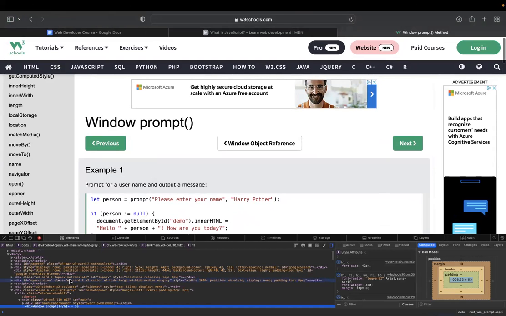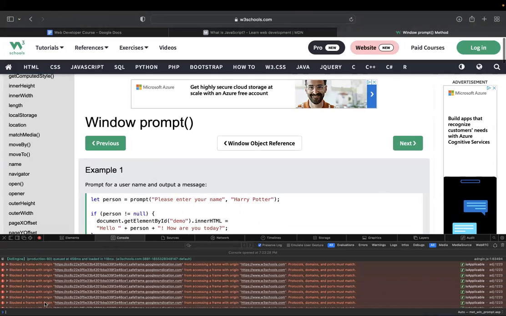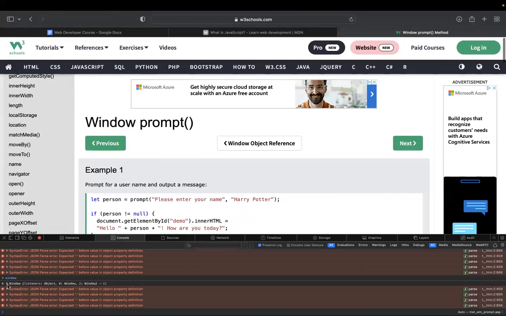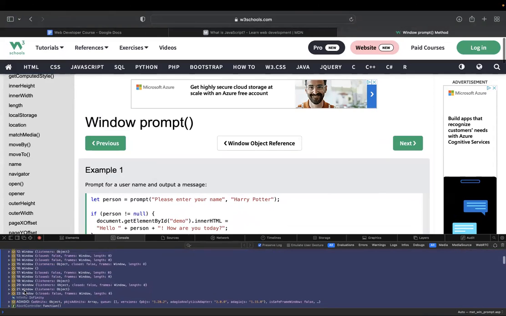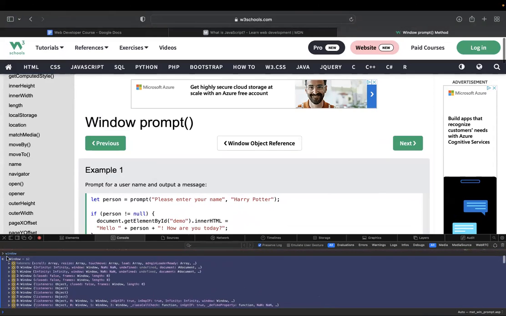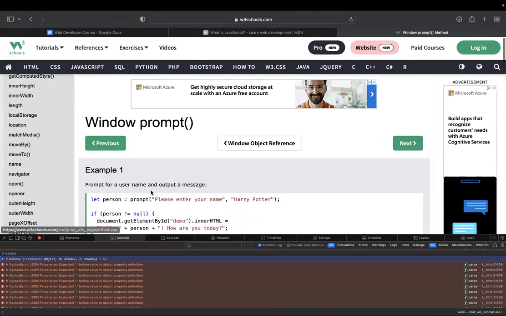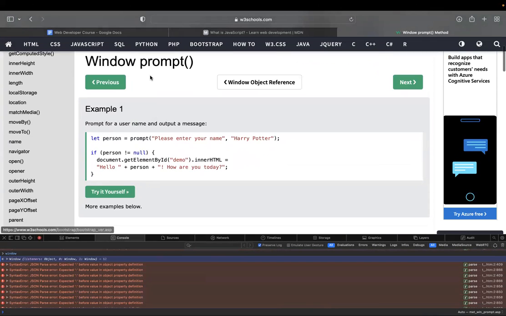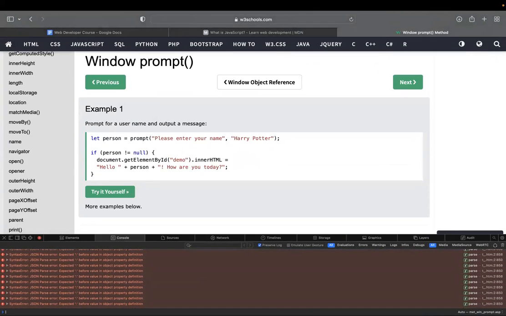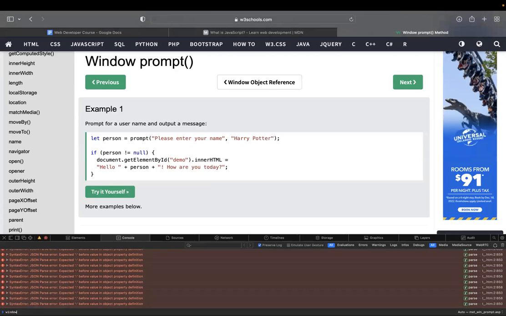So if I go to my console and I call the window object, you get to see the whole window object, which is on my browser. This window object has something called prompt, and I can call window.prompt.